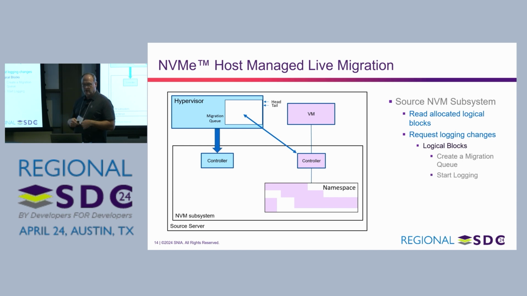Then now the host, the hypervisor, can come in and say, start logging that namespace on the controller. And now when an I/O write comes into that, through that VM and gets posted and gets allocated into the namespace, the controller can then say, at some point in time, go out and say, I need to go through the controller managing and populate that LBA change into the queue. And when he does that, the tail pointer is going to go down because the controller has the tail pointer pushing items at the bottom of the queue.